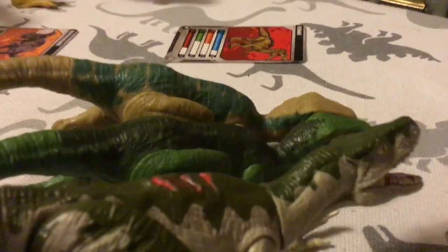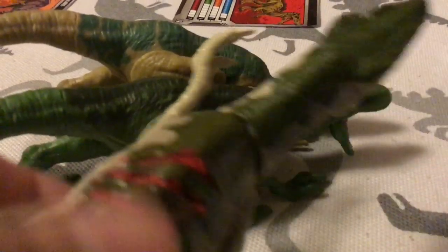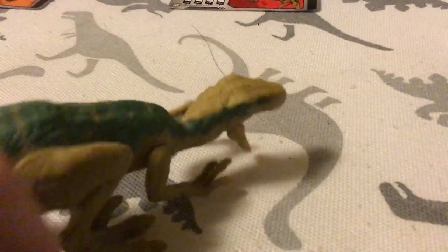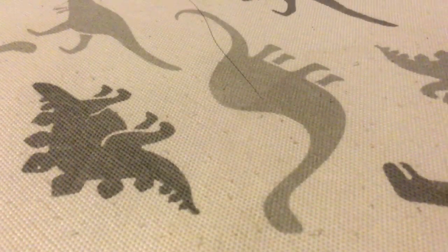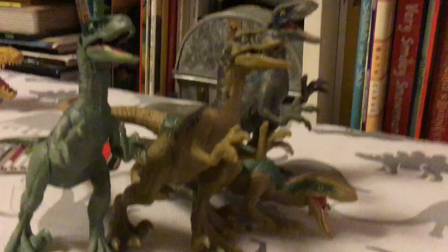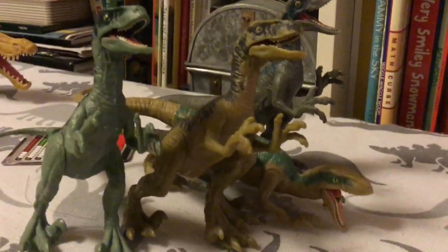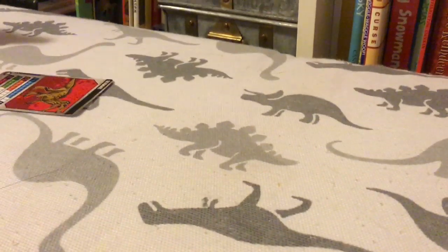Now let's look at Echo — this is a pretty rare Echo. These raptors are related to the Cyclops raptor; I painted the blood on there. I prefer all three raptors because I can never have too many dinosaurs. Let me show you the whole pack: I have Charlie, Delta, Echo, and Blue. Let me also show you some of the 2015 toys I have. Anyway, let's look at Echo.